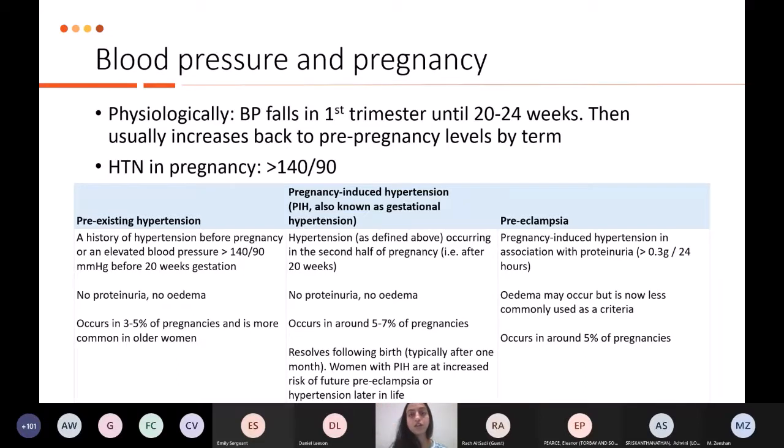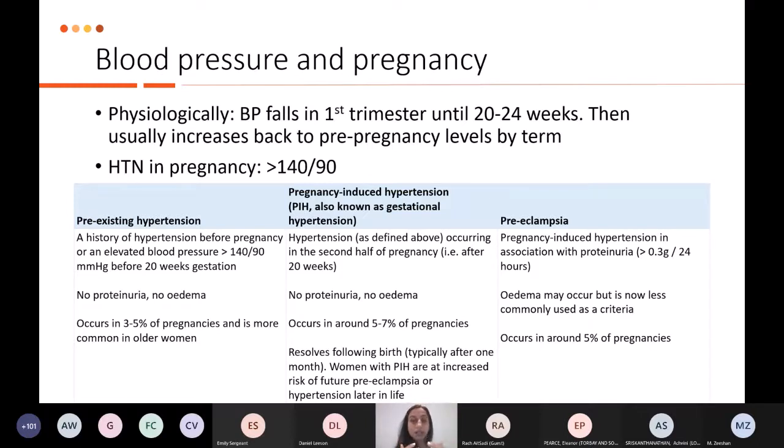So when you see any pregnant woman, you'd be expected definitely to do a blood pressure and do a urine dip. And if you get a blood pressure with a systolic of 140 and above or diastolic of 90 and above, you would definitely expect to refer them straight away to be seen by maternity triage or someone the same day from the Obs and Gynae team.